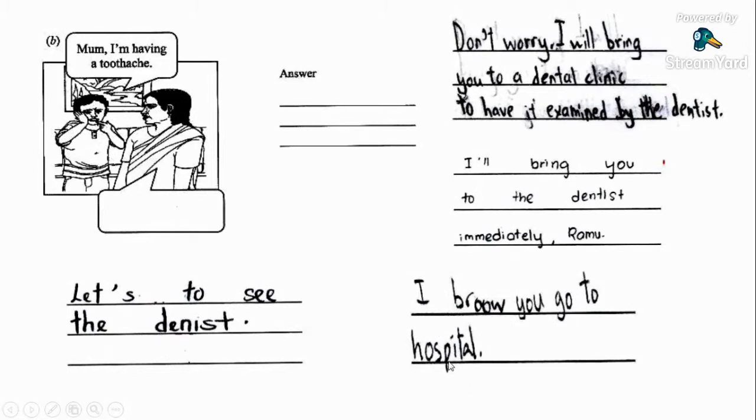If you compare this and this, this one might probably get 0, but this one maybe 1 mark because we have the word hospital here. "Go to hospital." So the context is there. Because when we mark, we look at the context. Even though the student might make mistakes, we see the context. So this one will get 1 mark, definitely. But this one, I'm not really sure. This is between a 1 or a 0. So make sure you check your spelling.